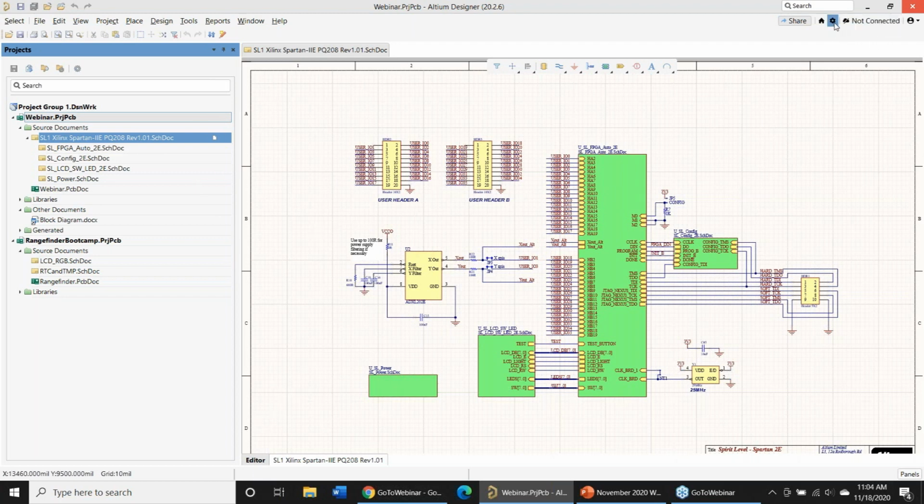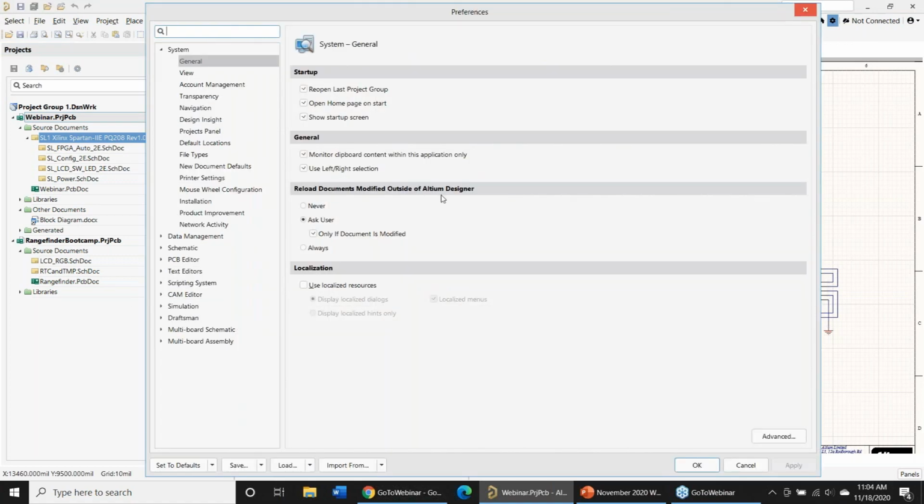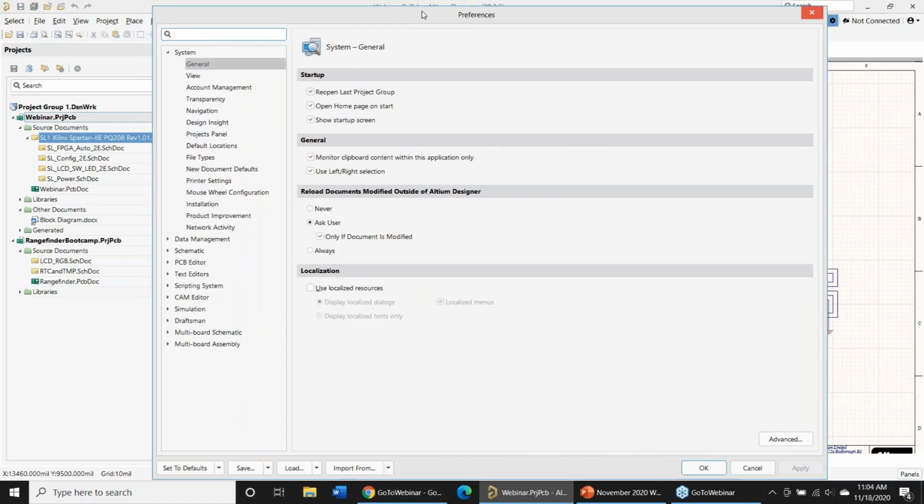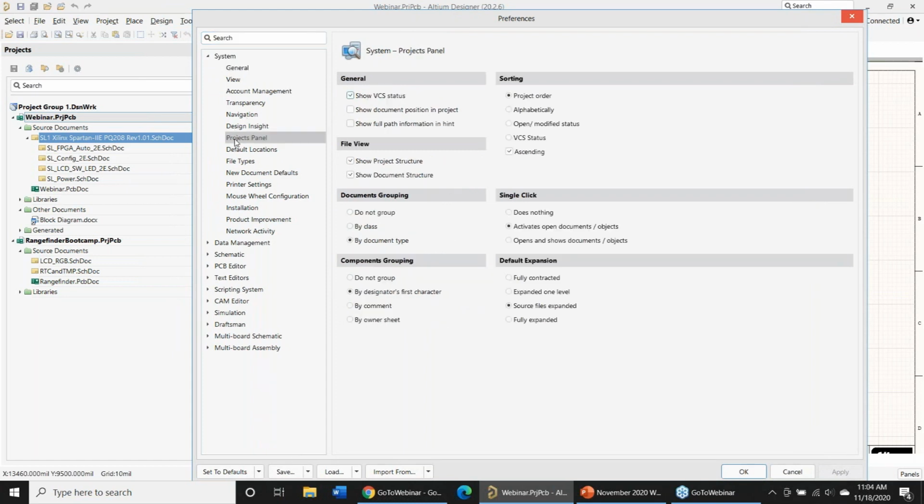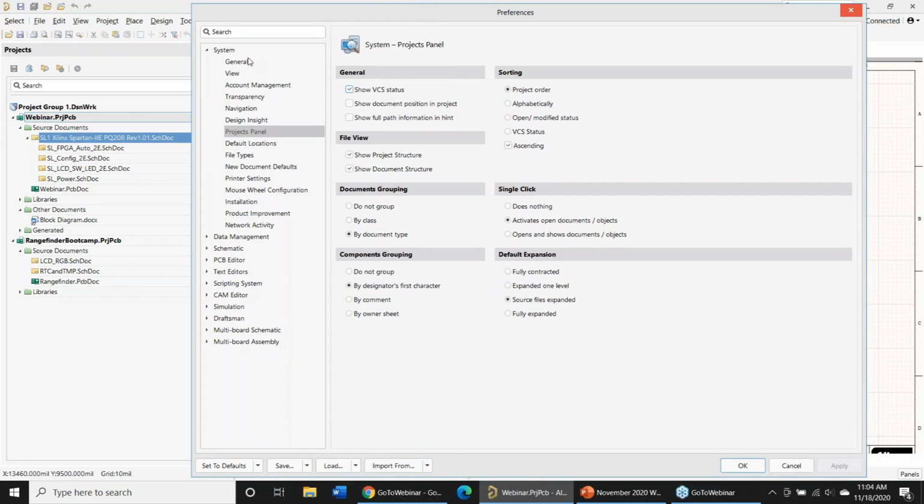One of the things I wanted to bring up, and I bring this up a lot, is in the preferences. If you have not gone through all of your preferences, under preferences I have the projects panel, and this is going to set up this projects panel. But as a sidebar to navigation, and I mention this all the time in my training classes that I do for 9.Connect, going through all of your system level settings is very, very important. I worked with Altium for years and years and never really looked through here, and there's all kinds of things you can set up that may really help you in your job. So I definitely recommend going through each one of these.